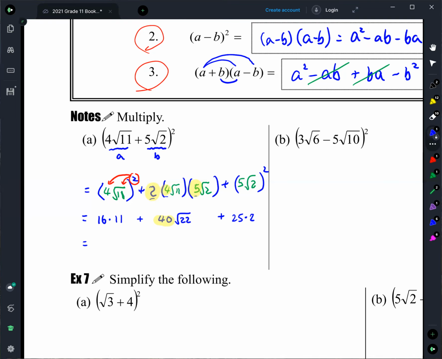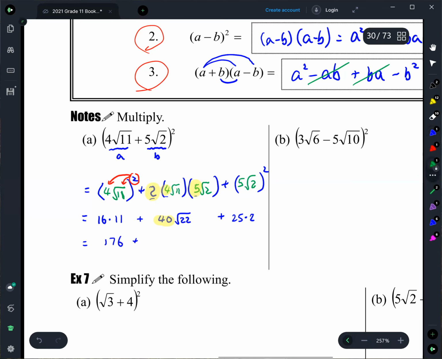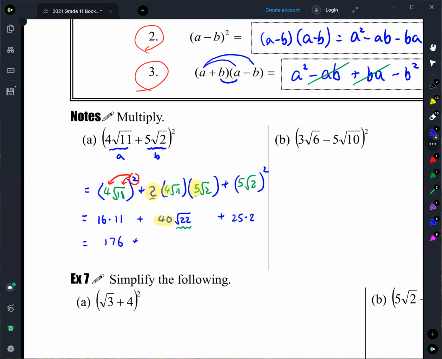Okay, Tony, yeah, I heard you. Are you here, Mackenzie? Okay, all right, so 176. 40 square root 22. So make sure you double check. Can we simplify the 22? Take anything out? Valerie, can we simplify square root 22? No. Okay, so that one has to stay. So we just keep it there.